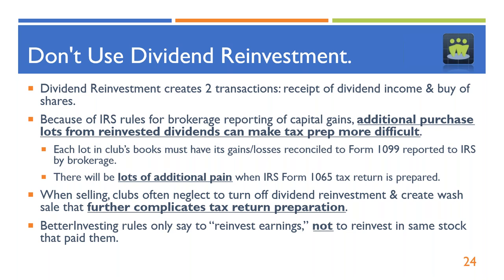Better Investing has one of its four principles that investors should reinvest all earnings — that is not the same thing as reinvesting dividends in the stocks that paid those dividends. The Better Investing principle simply says don't spend your profits from investment activities; put those profits back to work in your portfolio. Receiving dividends, putting them into cash, and using them for your next best purchase in your club fully satisfies the Better Investing rationale. Dividend reinvestment creates additional transactions that have to be reconciled and balanced, creates additional complications at tax time, and confuses people when looking at the complete journal ledger. If you simply record it as a dividend and use that dividend later to purchase shares in something else, that works to the benefit of the club and keeps the treasurer sane.